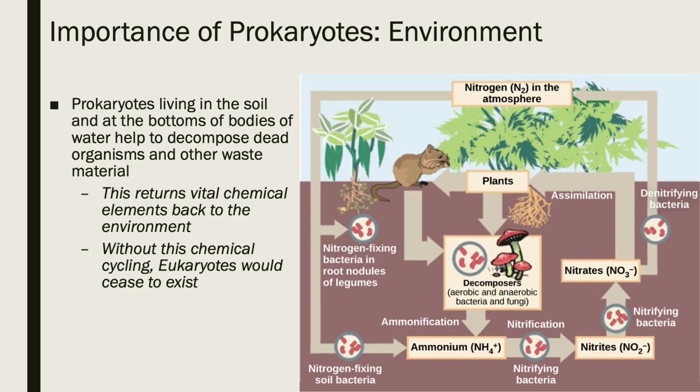The microbes living in the soil and at the bottoms of bodies of water help to decompose dead organisms to recycle nutrients. And without this essential nutrient cycling, plants could not live, and then in turn, animals could not live because animals eat the plants. So, extremely important functions in the microbiome, the food industry, and of course the environment in terms of nutrient cycling. So, definitely be able to tell me about those three ecological functions of our prokaryote friends and their application to why they're so important.